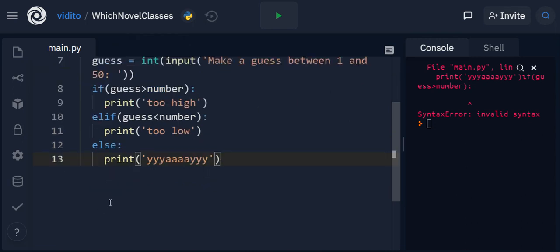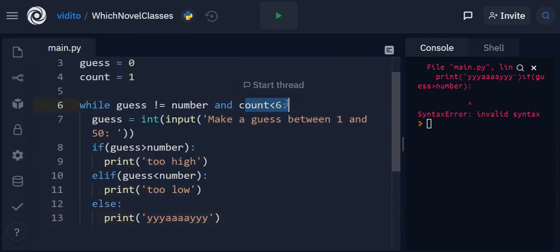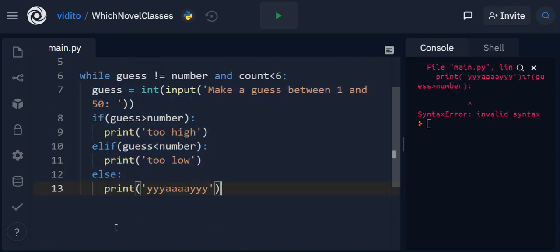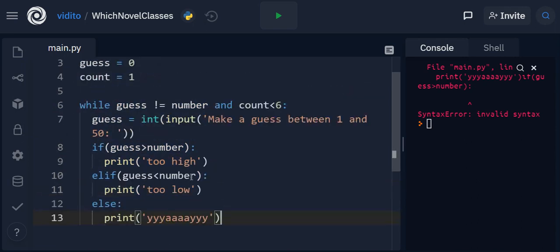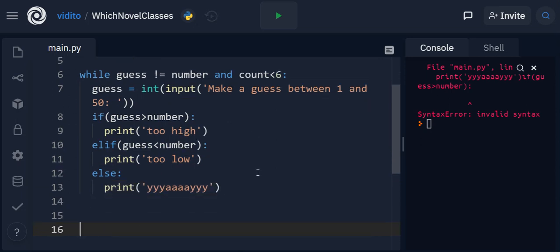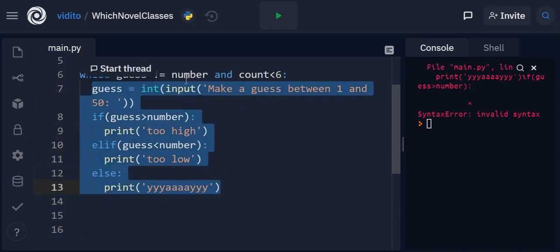So we should do something about it. Or if the count gets to number 6, that is 5 and then there's 6, it means that, okay, I'm not going to continue with this. I'm going to break out of it. What happens if we break out of it? Okay, let's just break out of the loop. So remember, this is indented. I mean, this happens inside the while loop.